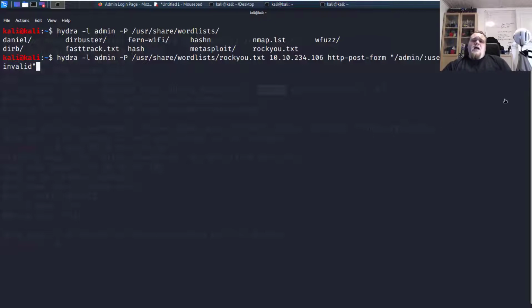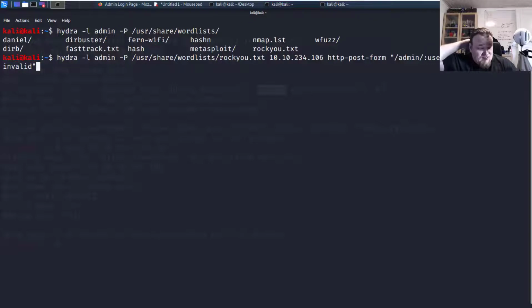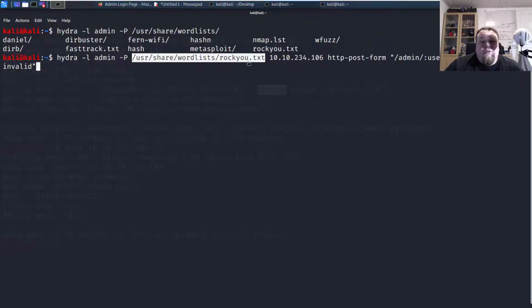So what really happened behind the scenes here is that Hydra is a program taking the first parameter, admin, and -P, the password list we're gonna use, and for each password we have, we're gonna replace that inside of here. The capitalized PASS is a token that Hydra knows to replace with an actual password guess from each line of the list rockyou.txt. That is the server IP address, this is the type, and this is the path. Let me just check if everything is correct. I think everything is correct.